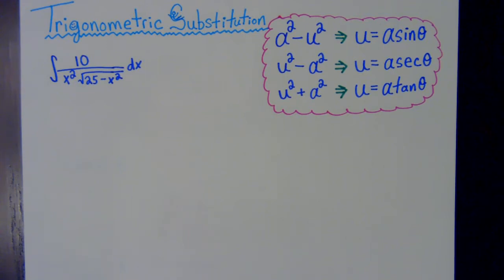Listen, this technique works in a lot of different scenarios. It doesn't even have to be a perfect square. It could be a 7 minus x squared or something in there. This works in a lot of different things where trig substitution pops up. I will tell you ahead of time, they're a little bit lengthy problems, but students typically pick up on this really well, and we usually crush this stuff on a test. You just got to make sure you bring it and you practice it as much as possible.